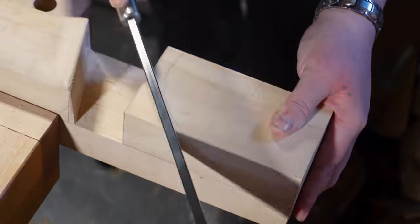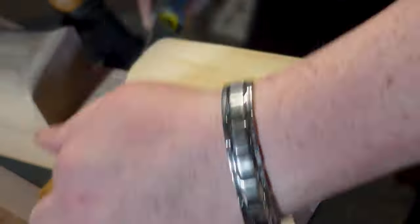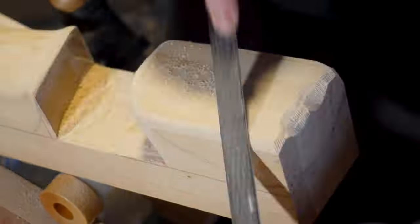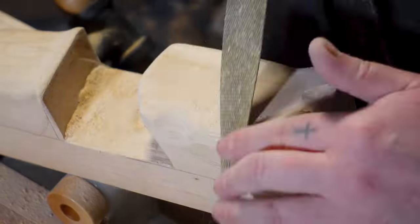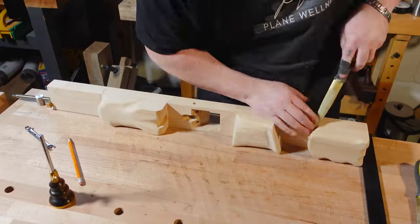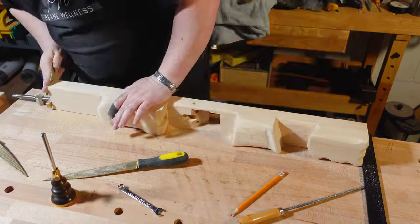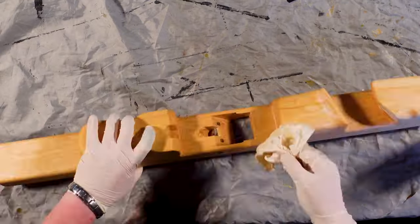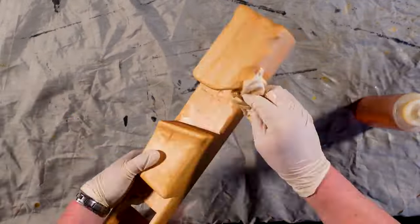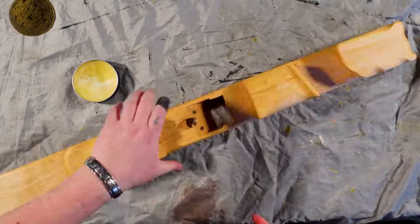Why didn't I just go with a full wooden plane? I had one before and to be honest I'm not good at the tap-tap of the iron, specifically for adjusting depth. When it comes to lateral adjustment I tend to be okay, but for depth on a jointer plane I'd like to take fine shavings. I practiced with it for months and wasn't able to get the shavings I wanted. So taking the hardware out of a Gauge Auto Set plane gives me the metal depth adjustment and all the confidence of the metal parts, just on a wooden body. I'm also a huge fan of transitionals — I like wooden bodies but I need the metal adjuster.